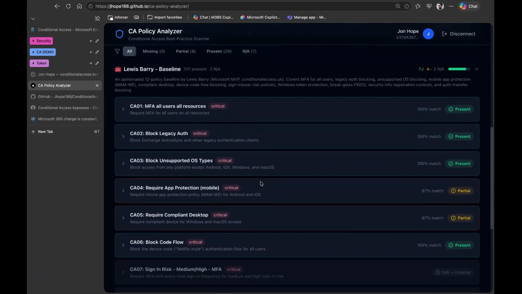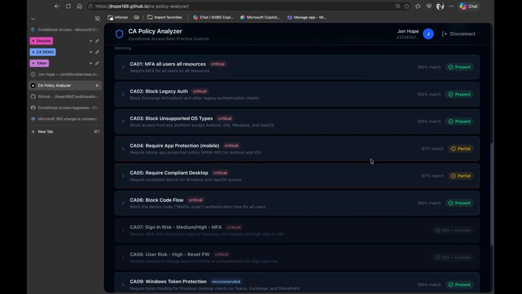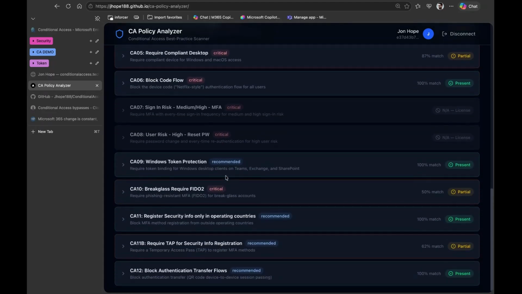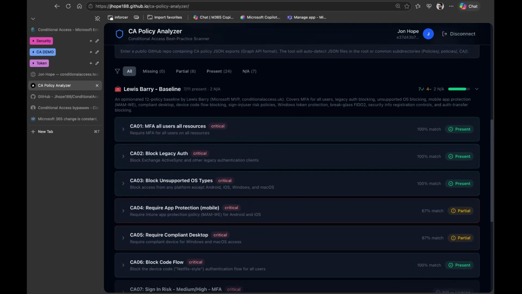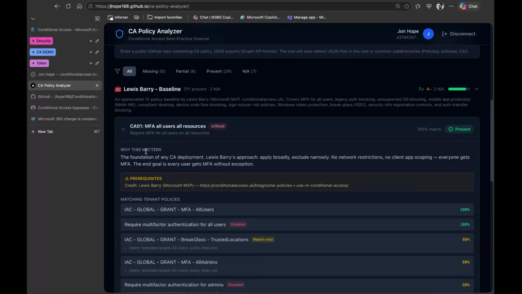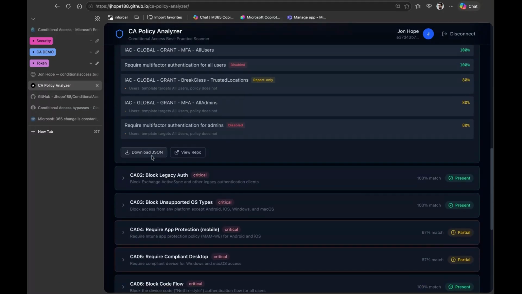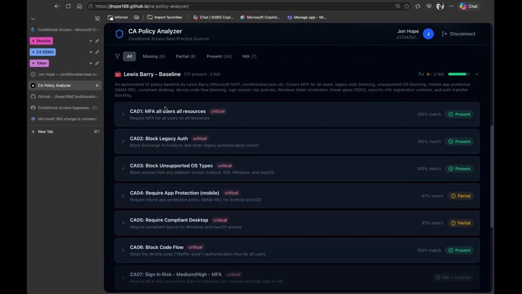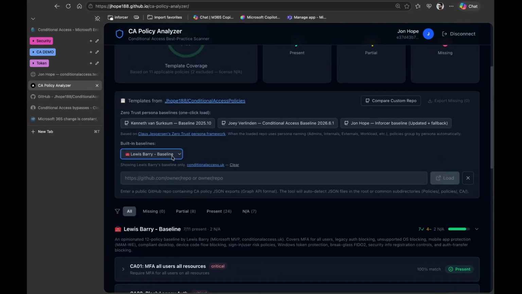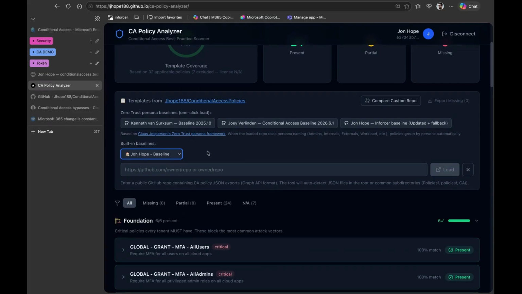So in the dropdown, I have Lewis Berry's baseline. I think Lewis Berry's baseline is a great baseline for everyone getting started. He's got essentially 12 policies that I think everyone should leverage. And those policies are going to be right there. And just like I have in mine, you can go in and download the JSON for any of these. You can also seek policies that are similar to it. So you can compare what you currently have and how they align to those policies. Great option for people looking to improve or build on their conditional access.